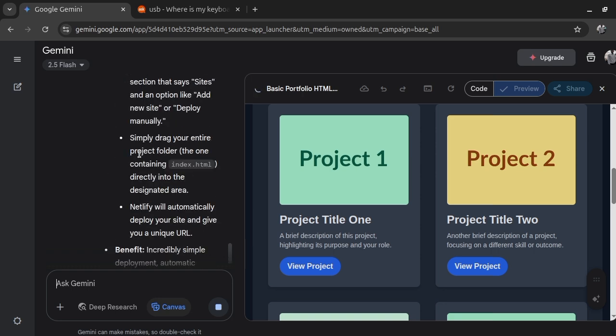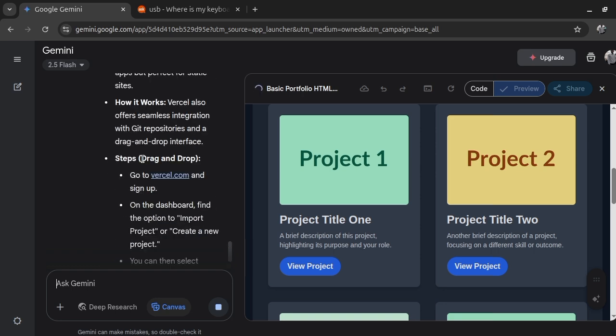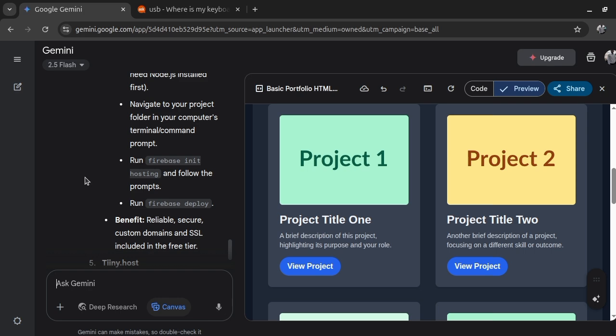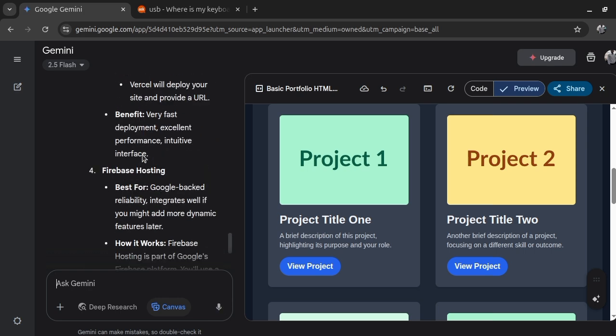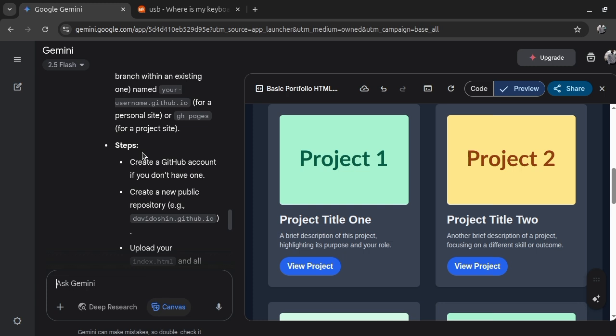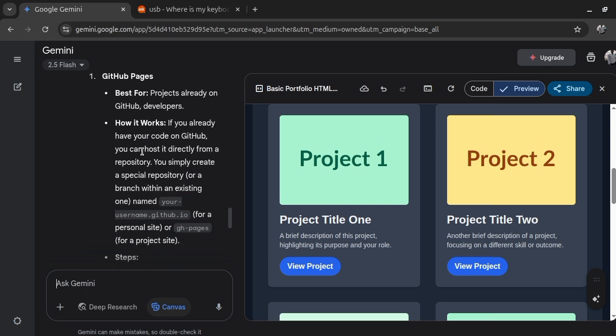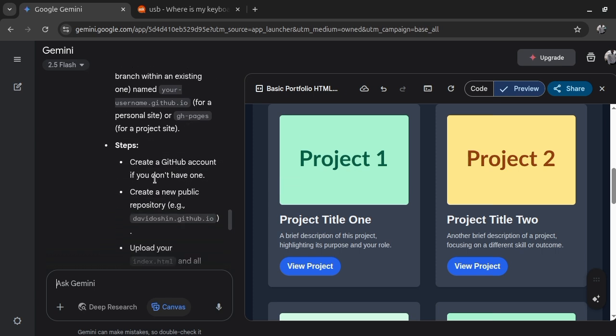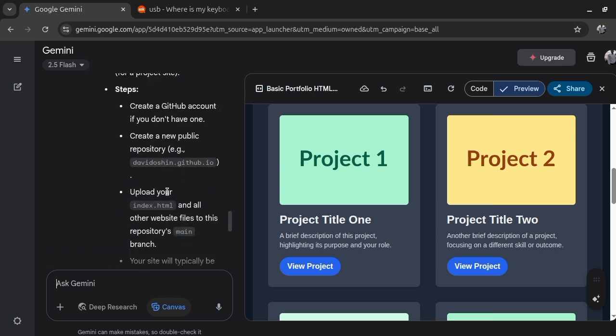It's going to tell me what to do. I can do it through GitHub, Netlify, Vercel. So the question I asked is giving me answers of what to do. The first is to use GitHub Pages. If you have a GitHub account already, you can just copy it and paste it on GitHub. If you don't have one, you can create one. It's telling me how to create one easily.